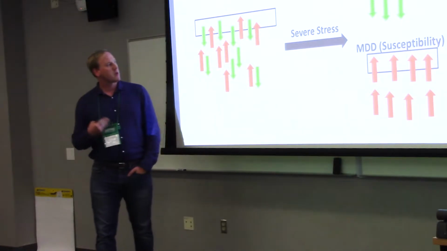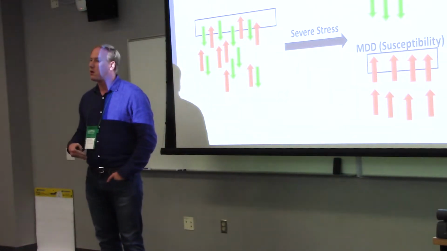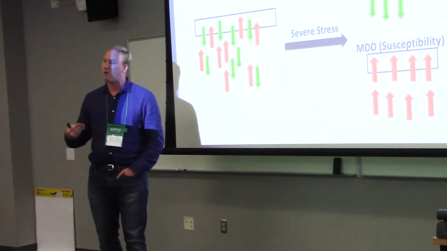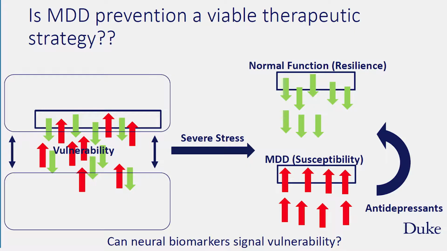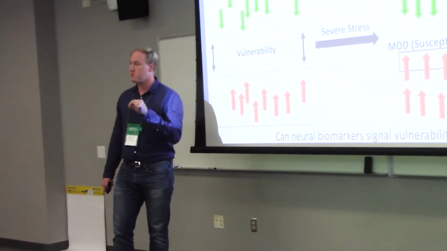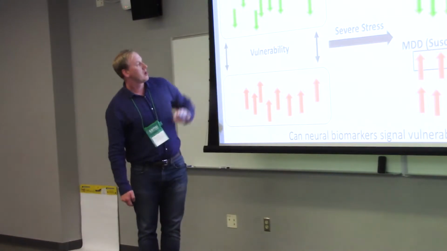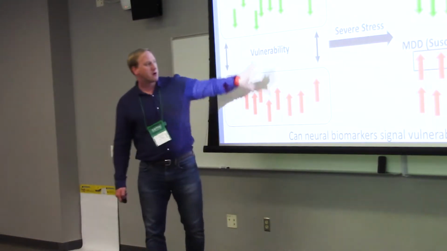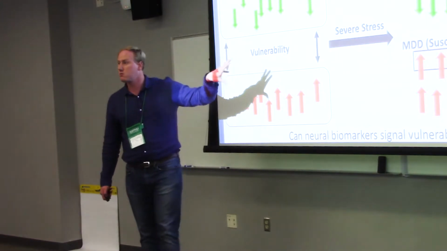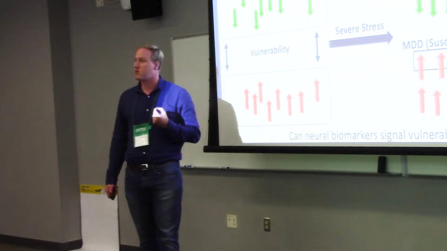But there's this question of, can we actually do the same thing that we're doing when we look at things like heart disease? Can we figure out signals that will tell us what is going on? Can we find some sort of signal that indicates vulnerability? There are a couple of things we know that do this right now, but can we use neural biomarkers here? Can we just take measurements of your brain and find biomarkers that signal vulnerability? If we do this, we can try to figure out ways of treating these types of disorders before they really start manifesting themselves.